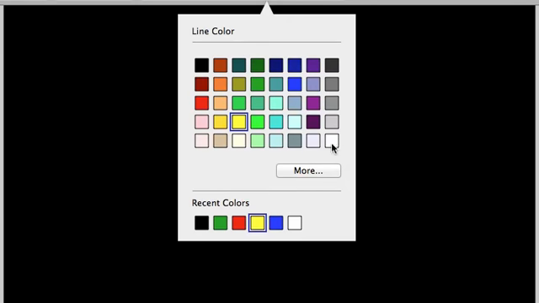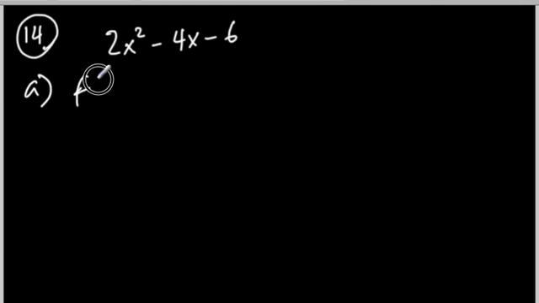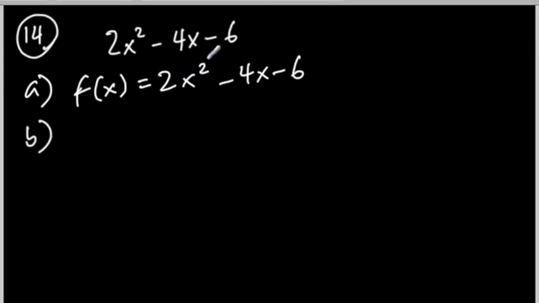All right, number 14, last two problems, so let's do this. Number 14. So the original one was, oh, okay, it was actually fine. 2x squared minus 4x minus 6. And the rearranged form, we don't even have to rearrange it. It's exactly the same. So 2x squared minus 4x minus 6. B. What's the vertical stretch? Well, that's the coefficient in front of x squared, so that's 2. C. It's going to be the constant term in the standard form, so that's minus 6. So the y-intercept is minus 6.